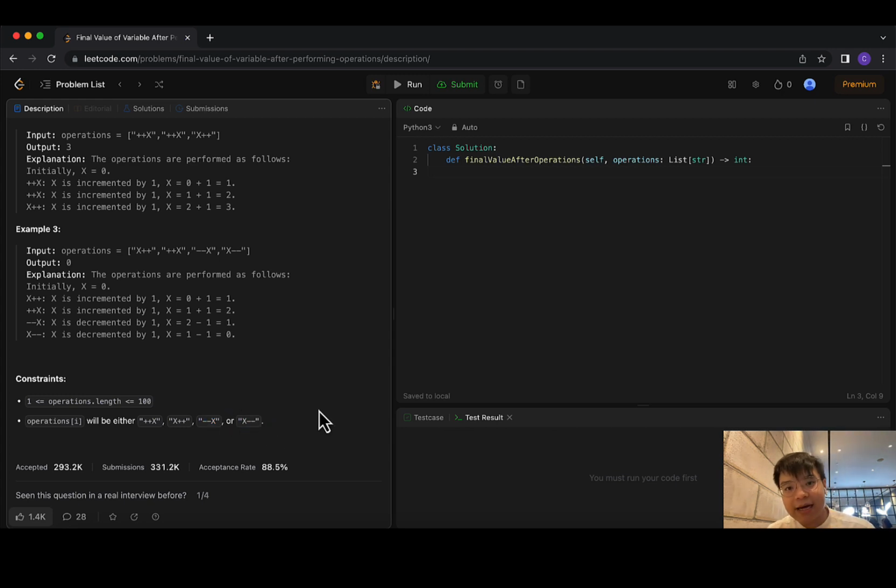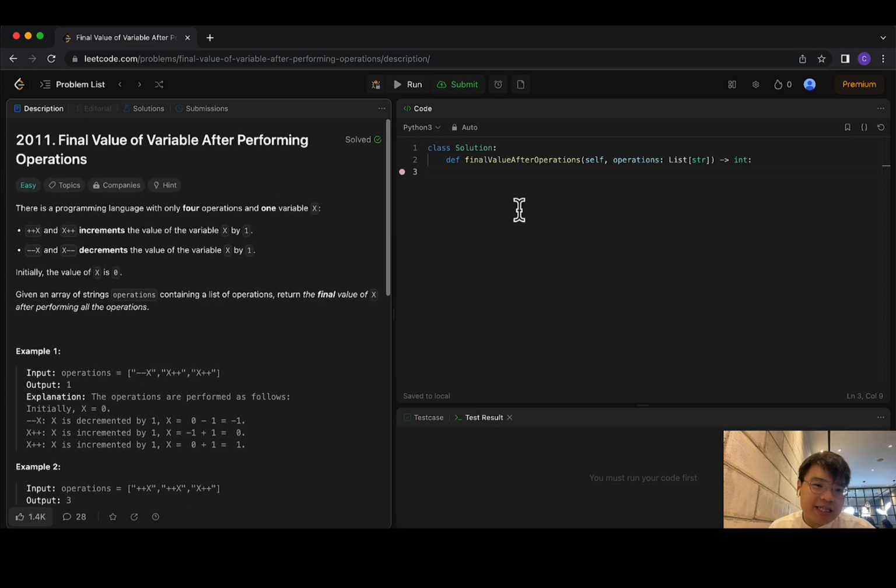So in this case, it's saying that the strings in the list can only have four possible states. So it's easier for us because now we know that we only have to handle these four possible outcomes. At this point, frankly, this is one of the easier questions. I would say the approach here for this question is pretty straightforward. But here's what I would do, and here's how I would recommend tackling the question.